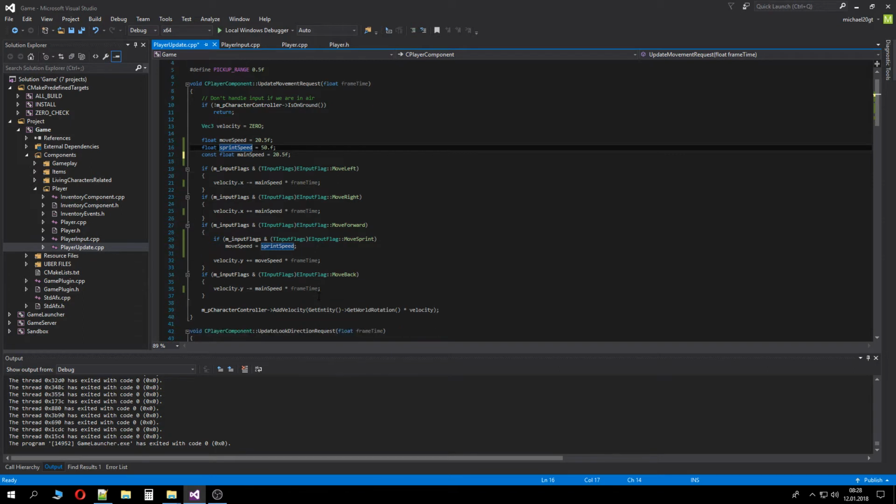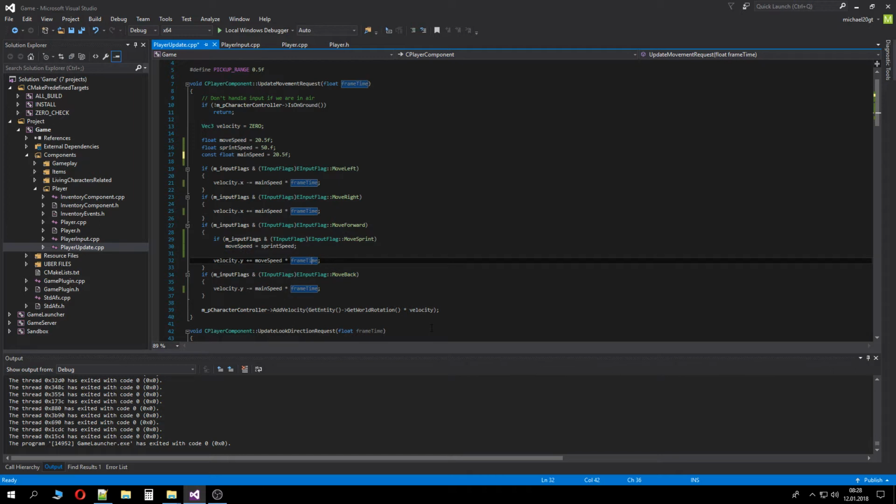So yeah, that's it, and it will work, but the downside of it is that sometimes when you press forward and backwards together, normally they zero out. So move speed was 20.5 plus forward, and movement was 20.5 minus. So they give 0 in the end.